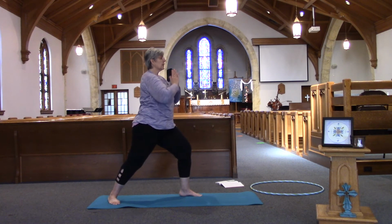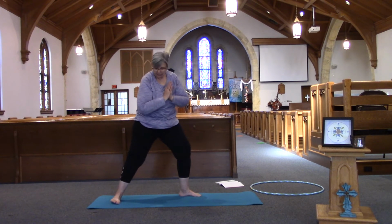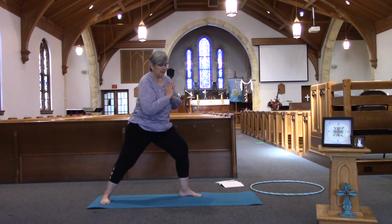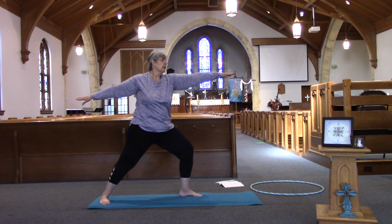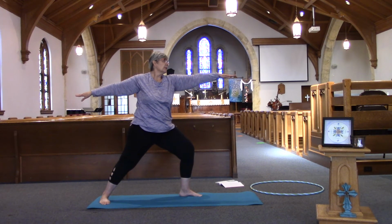Hands come to heart center. We take a shift of that foot, turn so it's parallel with the mat. And let those arms float up, looking out over our left fingers for warrior two.